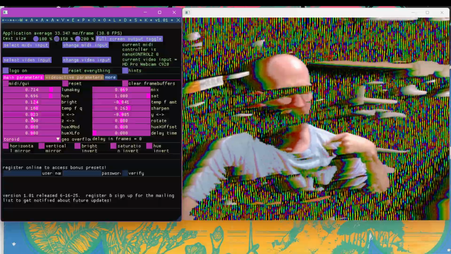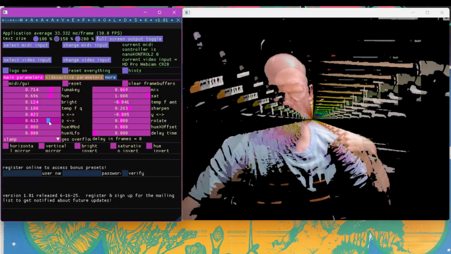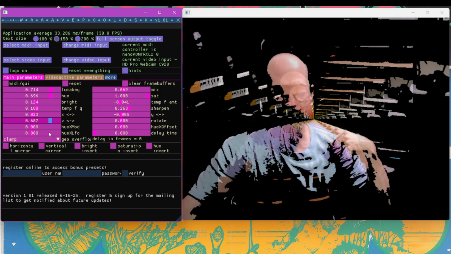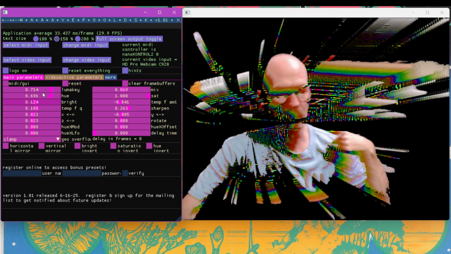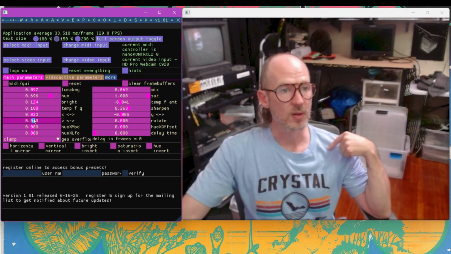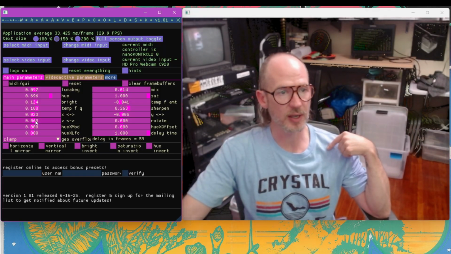So we've covered sharpen, we've done X and Y. Z zooms, and let's turn toroid off for a moment here. So Z will zoom the feedback in and out. You get this very dramatic parallax scaling thing happening here. You get a very strong sense of movement coming in and going out, coming in, going out. This can be fun to use with extremely slow delays.